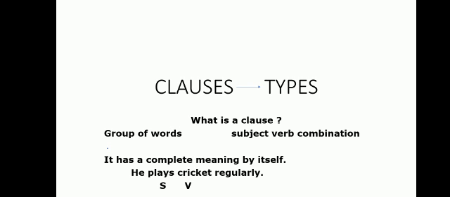The most important thing is that a clause can be a part of a sentence. Rather, you can say that it is a sentence within a sentence. Girls, you can see the example on your screens. He plays cricket regularly. Here, he is the subject and plays is the verb, and "he plays cricket regularly" is a sentence that gives you complete meaning of its own.